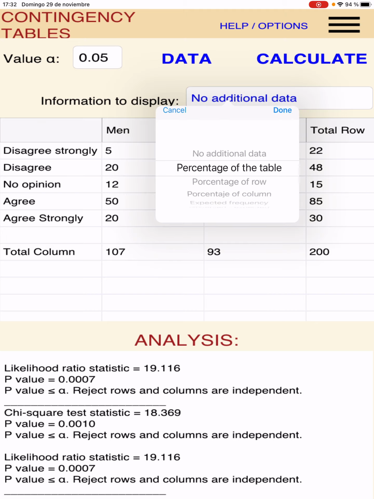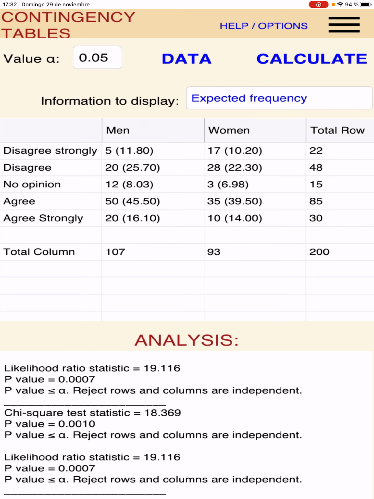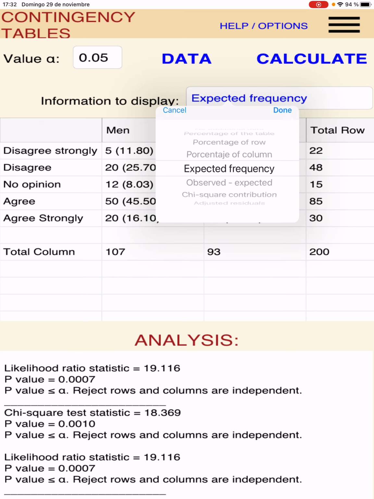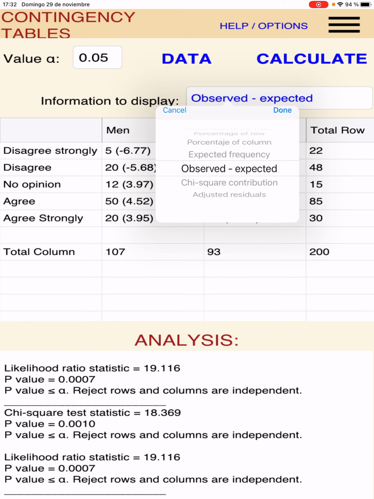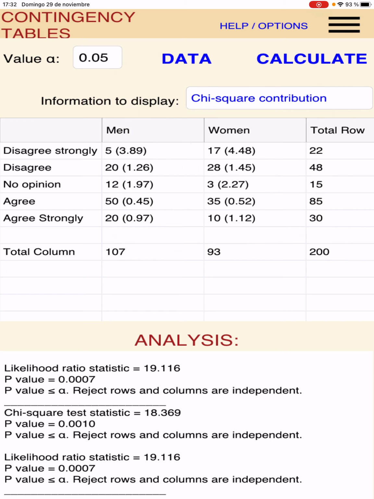We have more options, for instance, the expected frequency, or the difference between the observed value and the expected one. Or, this is very interesting, we can see how these differences contribute to the total value of the chi-square statistic. So we can see where we have more discrepancies, more differences.